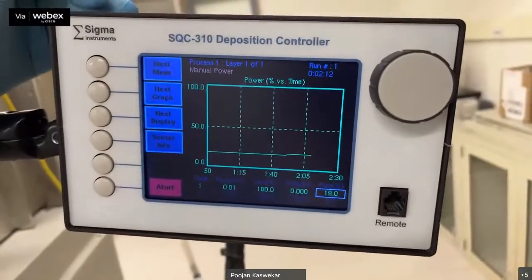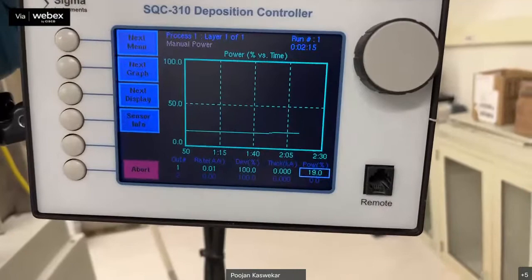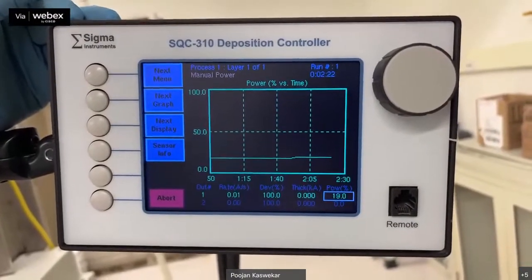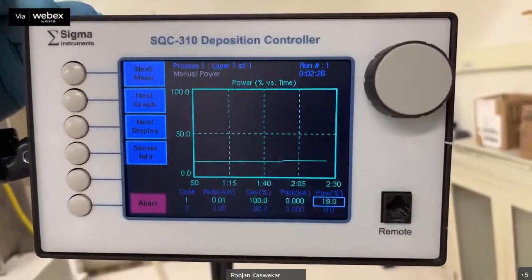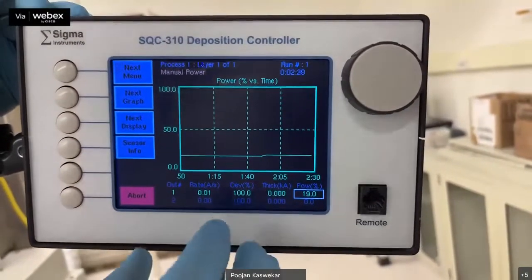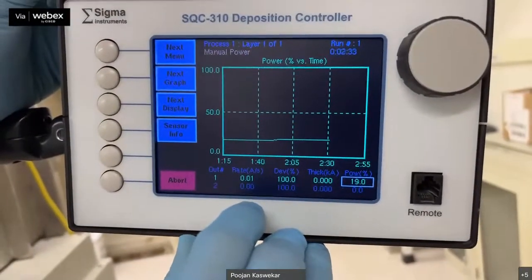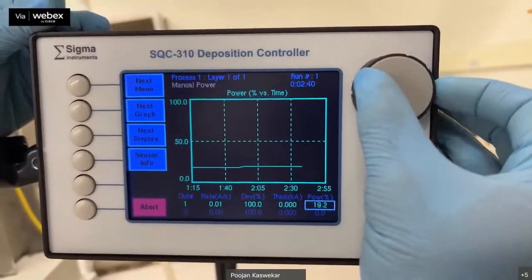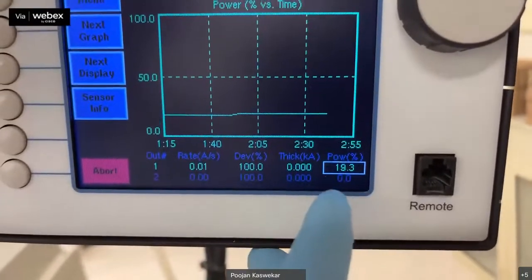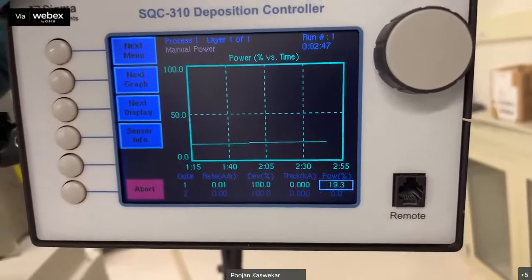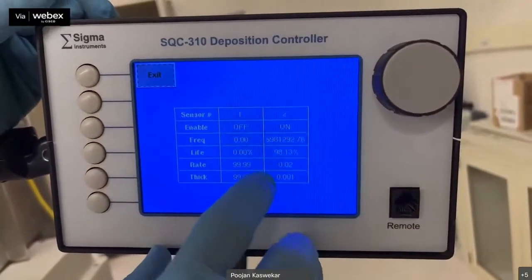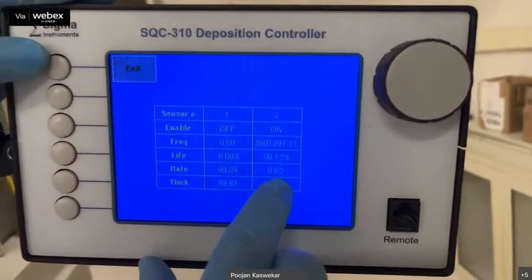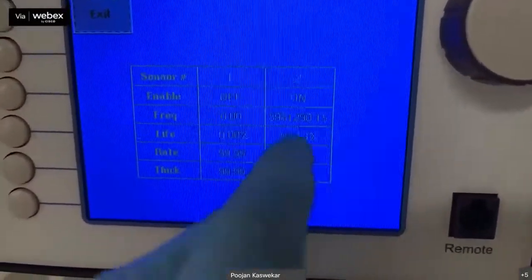What I typically do is, for the first 15 to 20 nanometer, you want to deposit very slowly for an even film. The next area is just the contact area, so you can deposit a little faster. So I will deposit at 0.2 angstrom per second initially, then I'll go to 0.3, 0.5, then finally to 1 angstrom. You increase it, and wait for some time until the boat heats up. Go to the sensor info, now the rate is changing, it's 0.02 now. 0.03. When your sensor's life goes bad, it's going to fluctuate a lot.